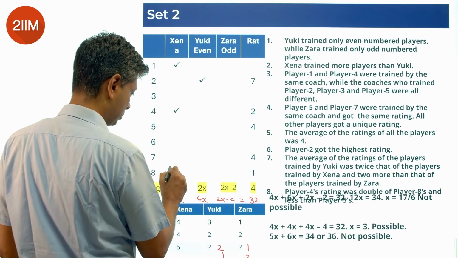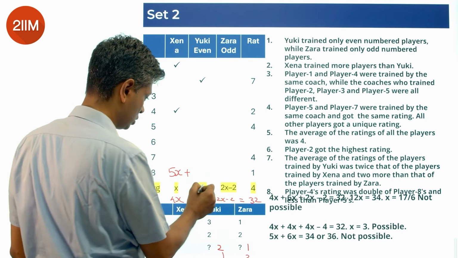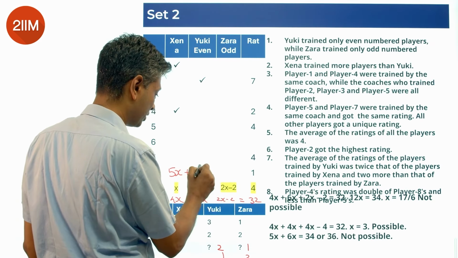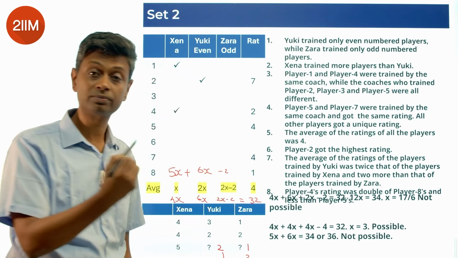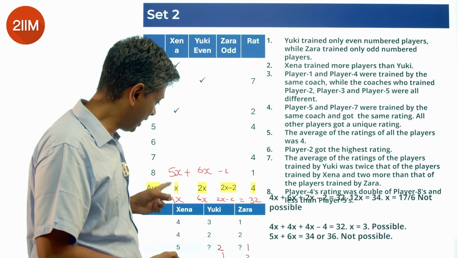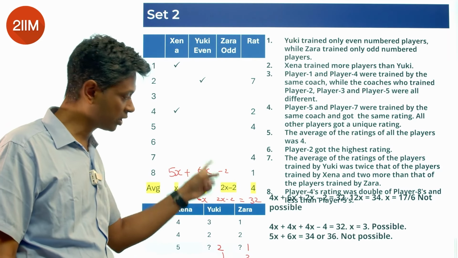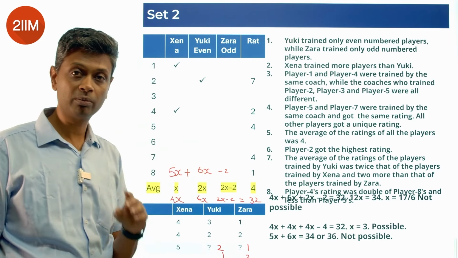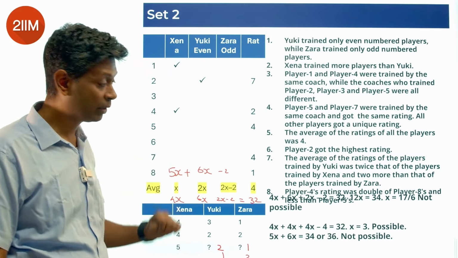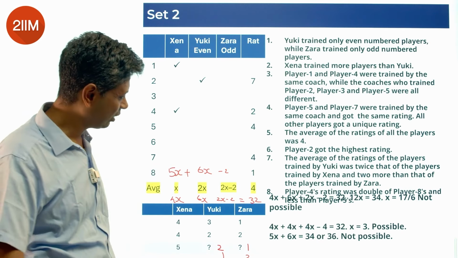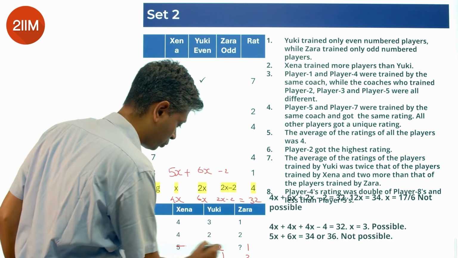5, we had this 5, this will be 5x. 2x and 2x minus 2 in the ratio 2 is to 1 or 1 is to 2. So 2x plus 2x will come twice over. 6x is guaranteed. It could be 6x minus 2 or 6x minus 4. 2 possibilities. I am doing x into 5, 2x into 1 and 2x minus 2 into 2, or 2x into 2, 2x minus 2 into 1. The 2x will come thrice, so it will come 6x, 5x plus 6x, 11x, either 11x minus 2 or 11x minus 4, doesn't matter. 11x minus 2, 11x minus 4 both being equal to 32, x becomes a weird number. So with 5 it's not possible.